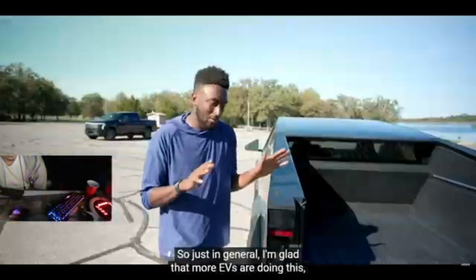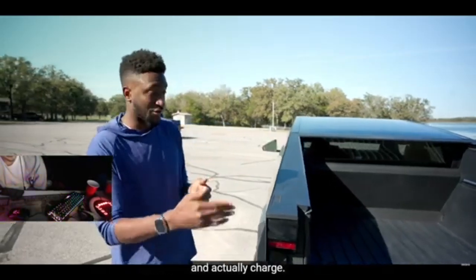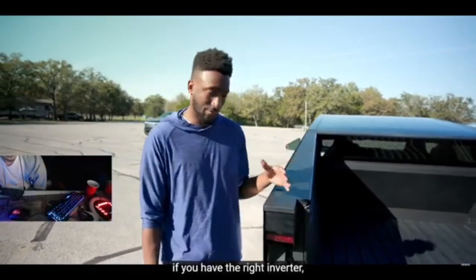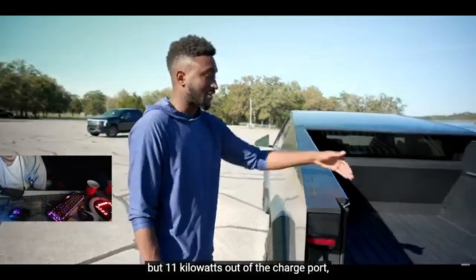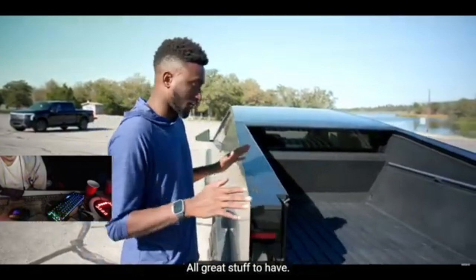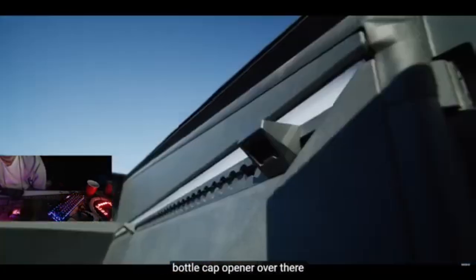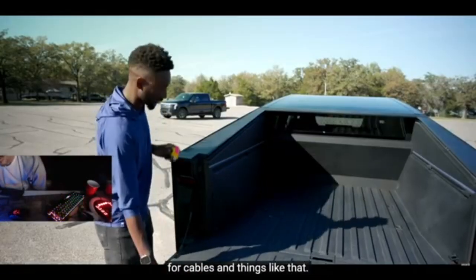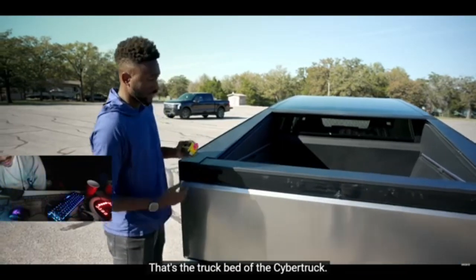So just in general, I'm glad that more EVs are doing this, having the ability to power other things and actually charge. You could theoretically power your house with this if you had the right inverter, but 11 kilowatts out of the charge port, 9.6 kilowatts out of the 240 volt onboard, all great stuff to have. I should also mention, small detail, bottle cap opener over there, and then some more mounting points for cables and things like that. That's the truck bed of the Cybertruck.